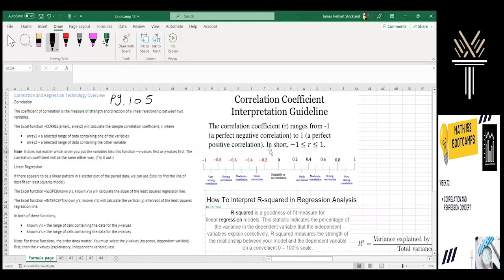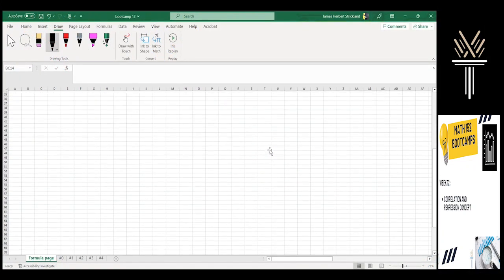One is known as correlation and one's known as regression. Before we just give that away, let's briefly understand the overall scope of everything. On unit 1 or test 1, the whole thing was all about what is this thing called center: mean, median, mode, range, all those calculations, and distribution, and how that impacted what we called center. Discrete distributions, continuous distributions, all the different kinds of distributions, and how we calculate different values about them.